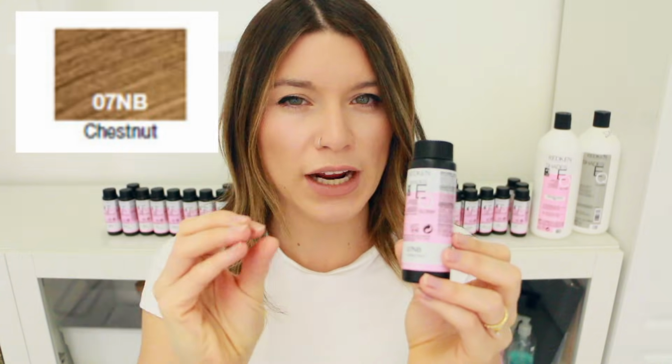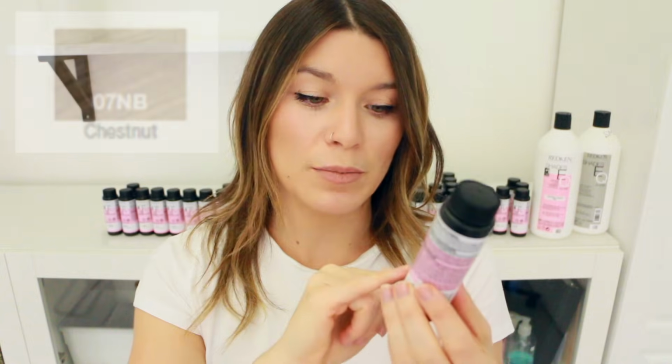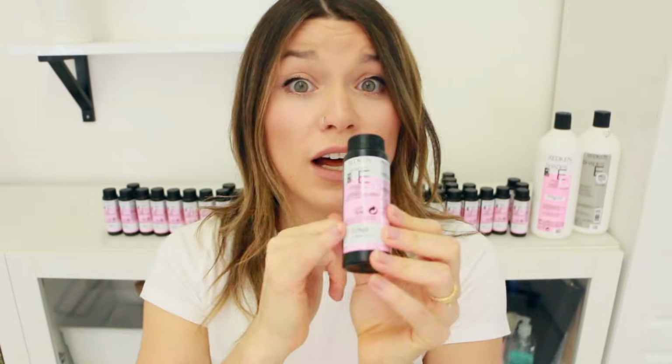Okay, also one of my favorites, 07NB, is one of those colors that looks good on everybody. It's this really chestnutty blonde, like it's almost brown, but it's not there. It's like a dirty blonde. I'll use this on people who don't want super light highlights, but they still want them to look kind of buttery and natural. I'll definitely use this on people. I also use it for a middle color a lot. So when I'm doing color melts, this will be the darker color, then 07NB is the transition color, and it looks so, so pretty. So definitely check this one out.